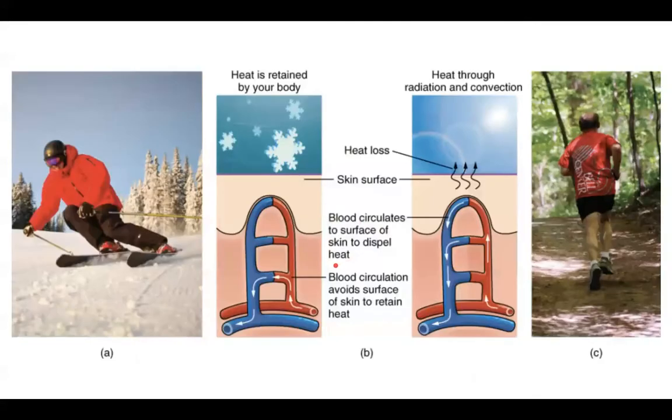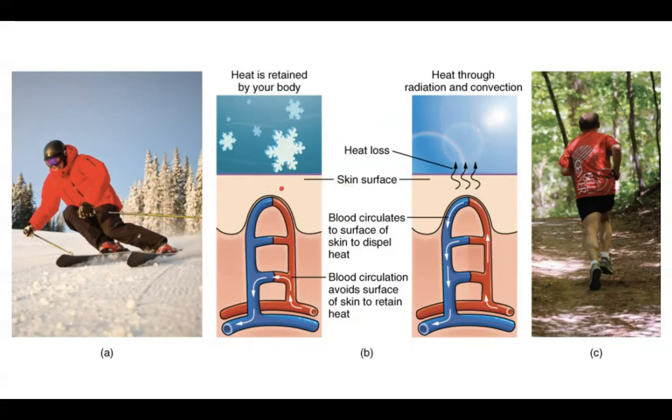So as you can see, when the body needs to retain heat in cold winter environment, the body displays vasoconstriction. More blood flows to the lower surfaces of the skin. Less blood flows to the upper layers of the skin. More blood flows to the lower blood vessels than the blood vessels which are immediately present in the papillary region of the dermis. This is done to prevent heat loss by the body. Whereas in summers, our body increases blood flow to the dermal papillae, leading to greater heat loss through radiation and convection. This will help to cool down the body. So you sweat more, you lose more heat in the summers than in the winters.